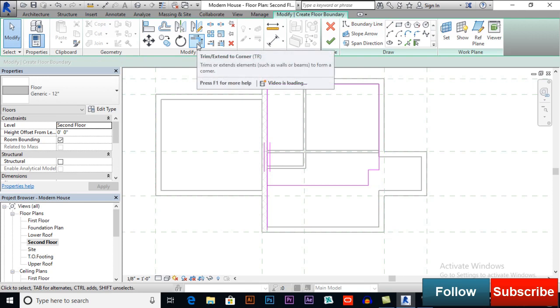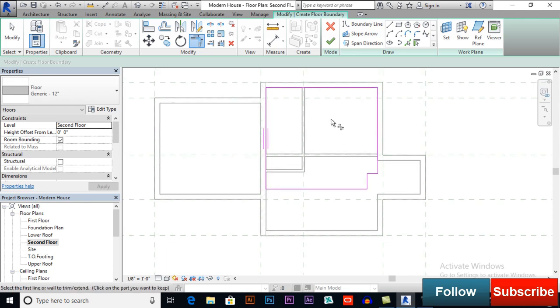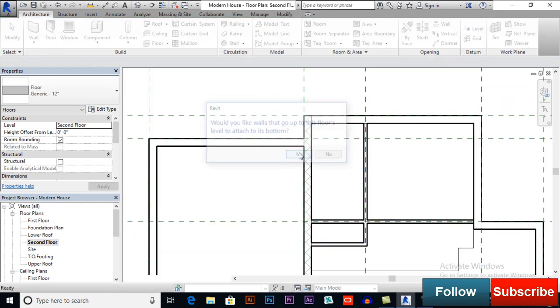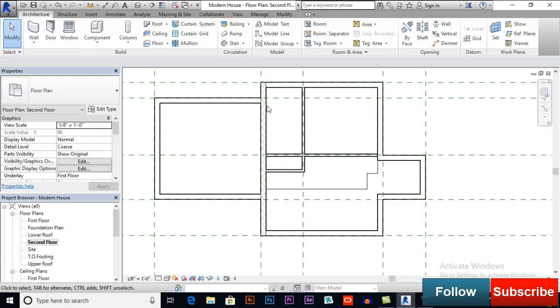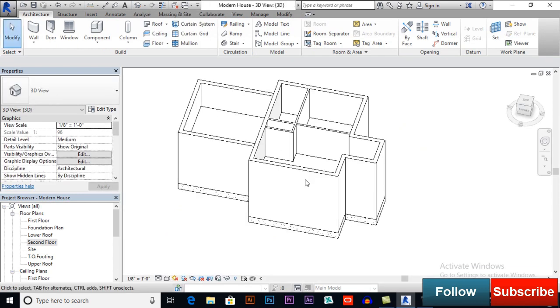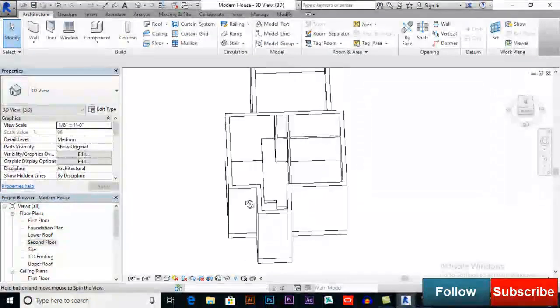Now trim extend to corner, and this is how our floor will be. Now complete it, finish edit mode, yes, yes, and now switch to 3D view to see how it looks like. Very amazing.